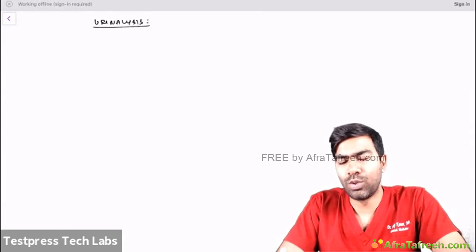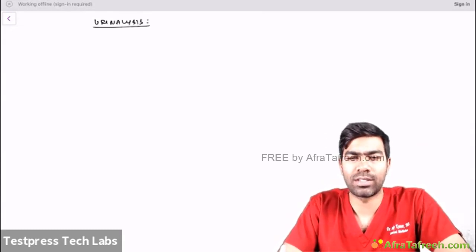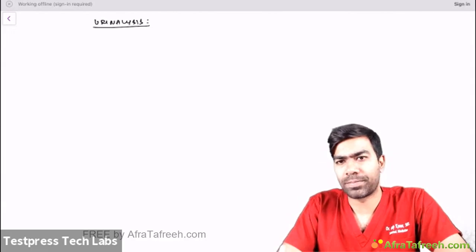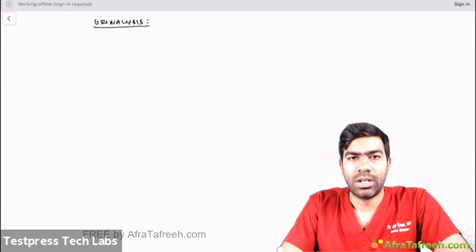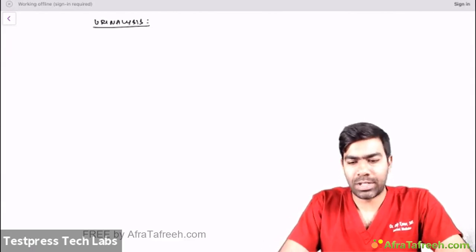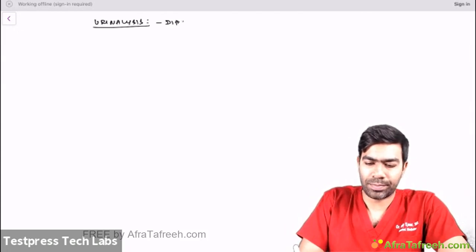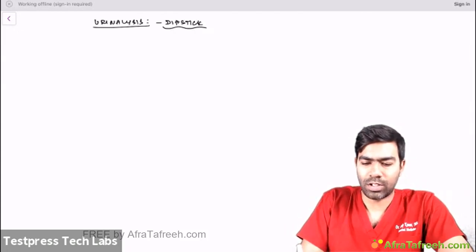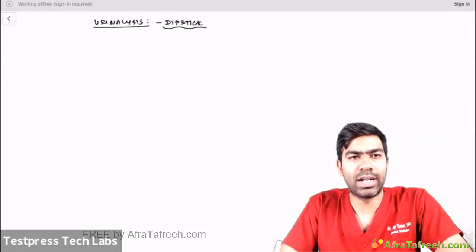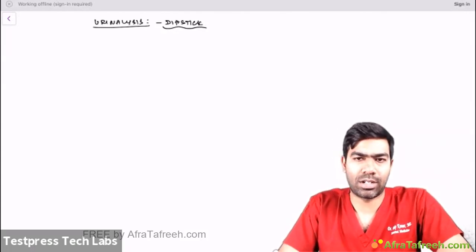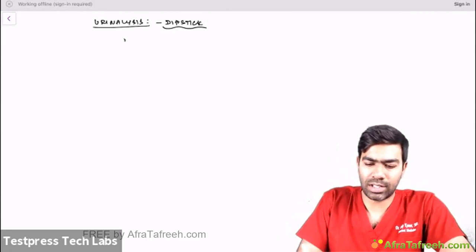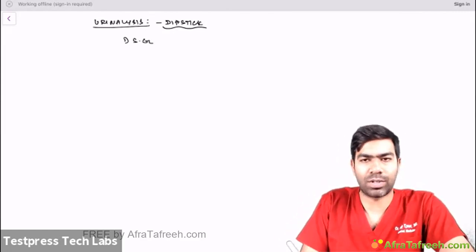Urinalysis is a huge topic. Huge means it's such a huge topic. You have so many things under urinalysis, right from your basic assessment to your sediment assessment. But typically, we use something called a urinary dipstick. So that's the first thing that you're going to do. As far as the urinary dipstick is concerned, what are the things that we can check with it? The first thing that we're going to check is the specific gravity of the urine.